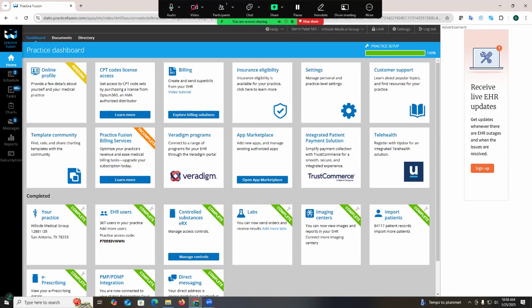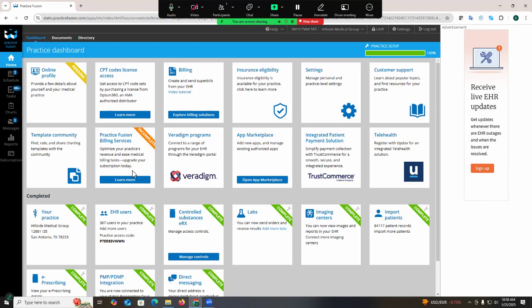So next, I'm going to walk you through what the EMR looks like, how to do the charting, etc. So with that said, this is your home screen, and once all the setup is done, you're probably never going to be on it, but every time you log in, it will be over here.